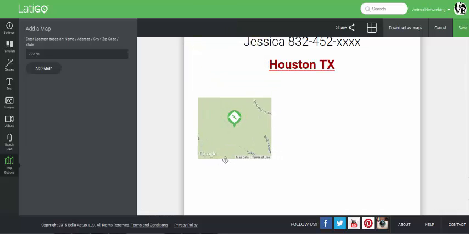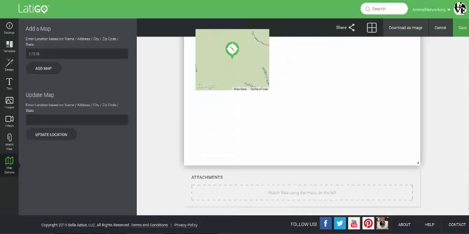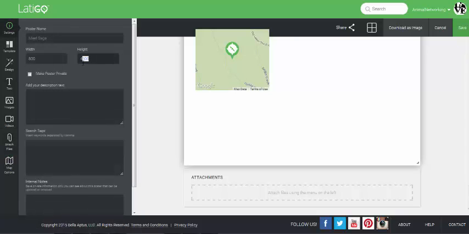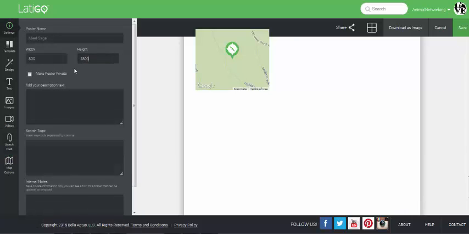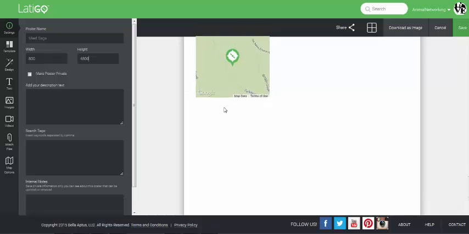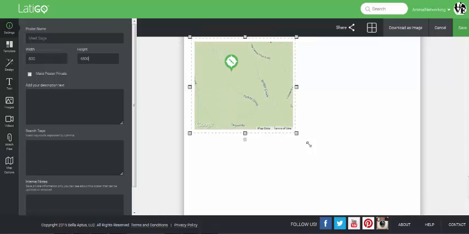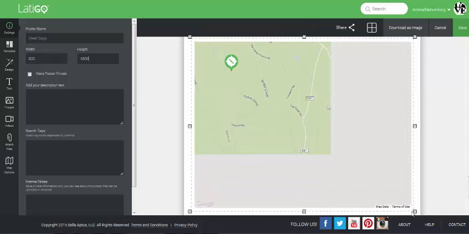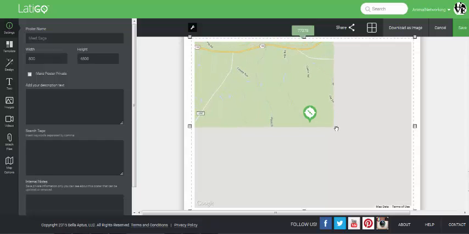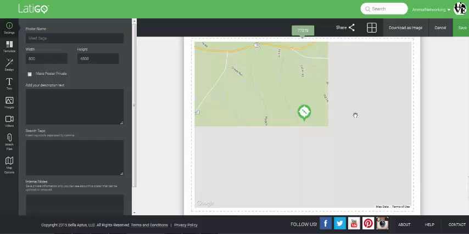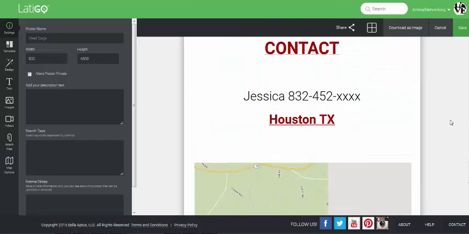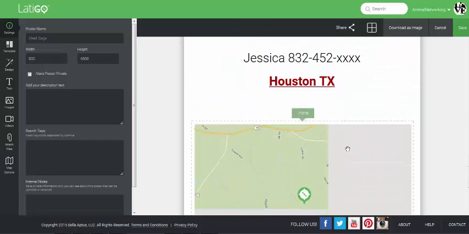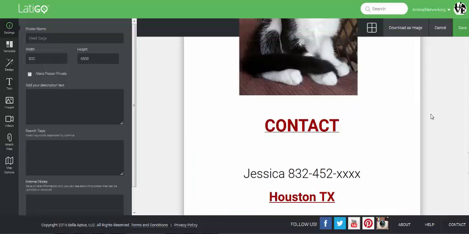And the maps, I recommend increasing their size as well. So let me increase the height of the poster a little bit. This is because, like I said, most people view from their phones, and it's very hard to scroll around in the map if you do an itty-bitty map. I know it kind of looks like this, but when you save, it'll save the map, and it'll show the whole thing. Like I said, a lot of these little things, the site's pretty new. We're fixing from week to week.